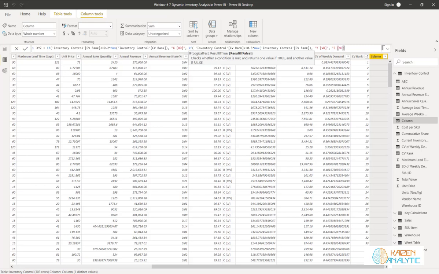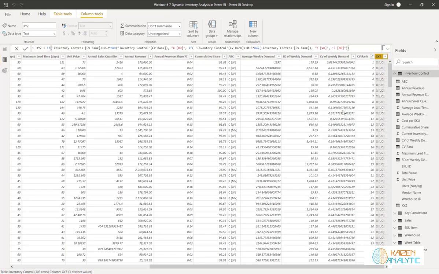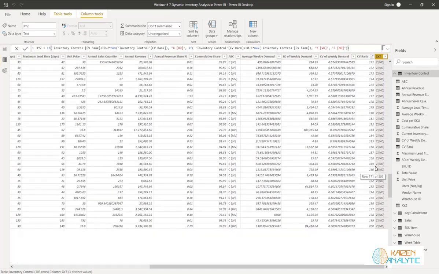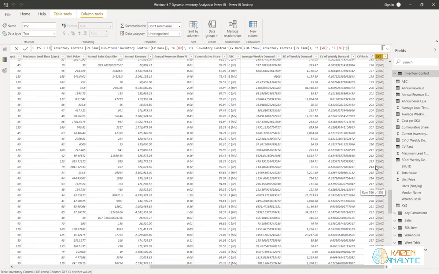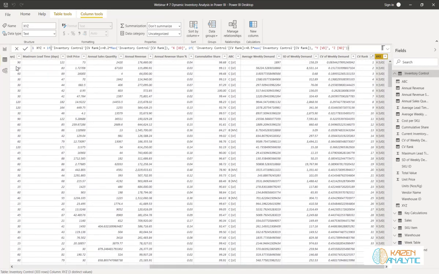So this bracket is closed, and now this bracket is also closed. So the first 20% of the items are considered as X, the next 30% items are considered as Y, and the remaining 50% are considered as Z.